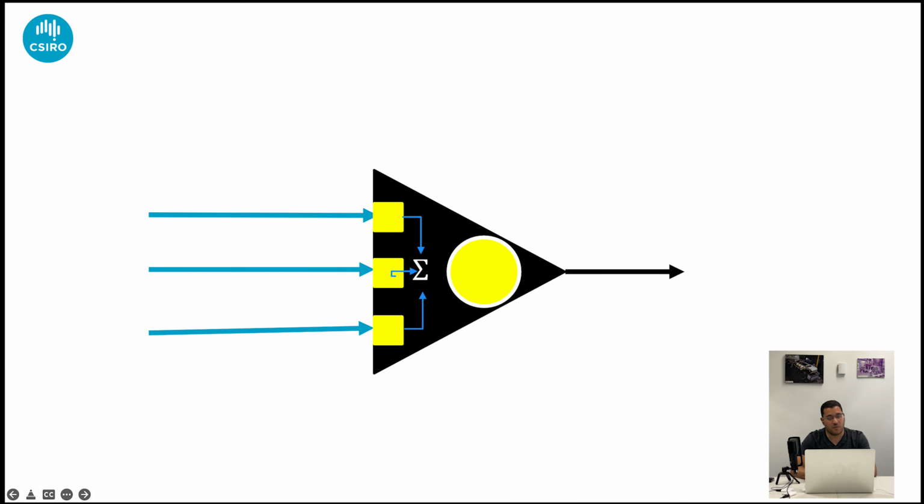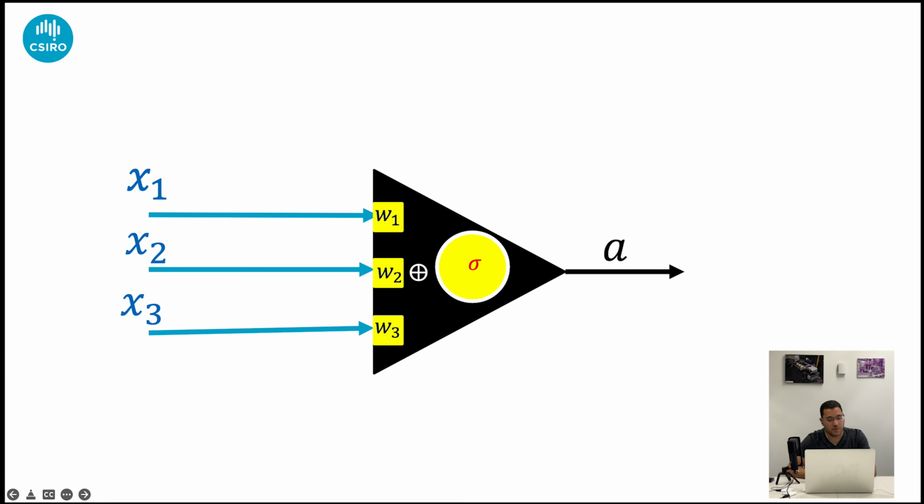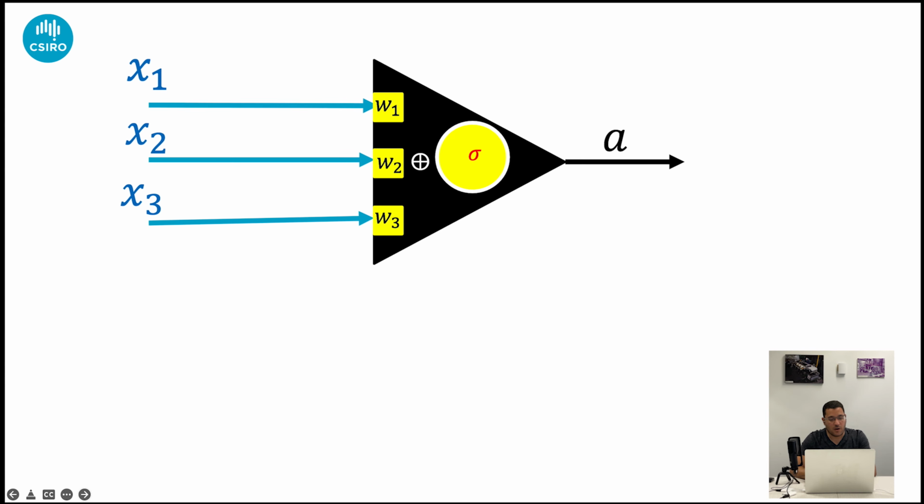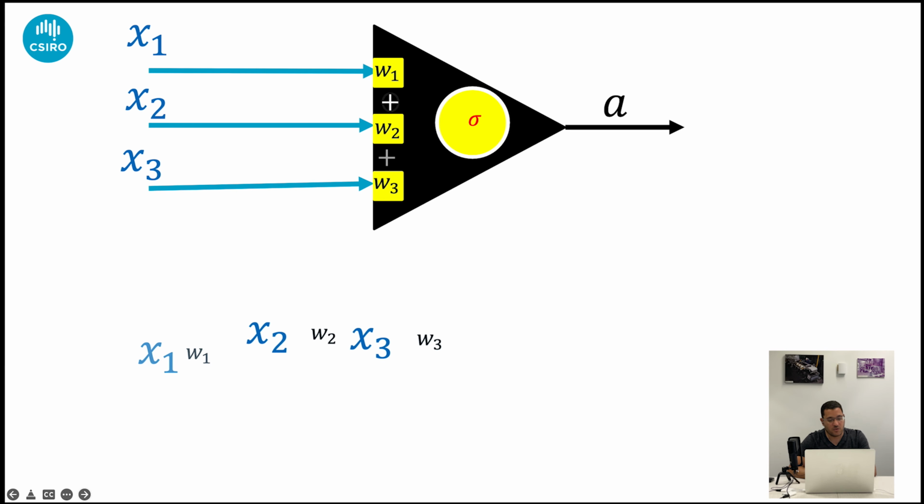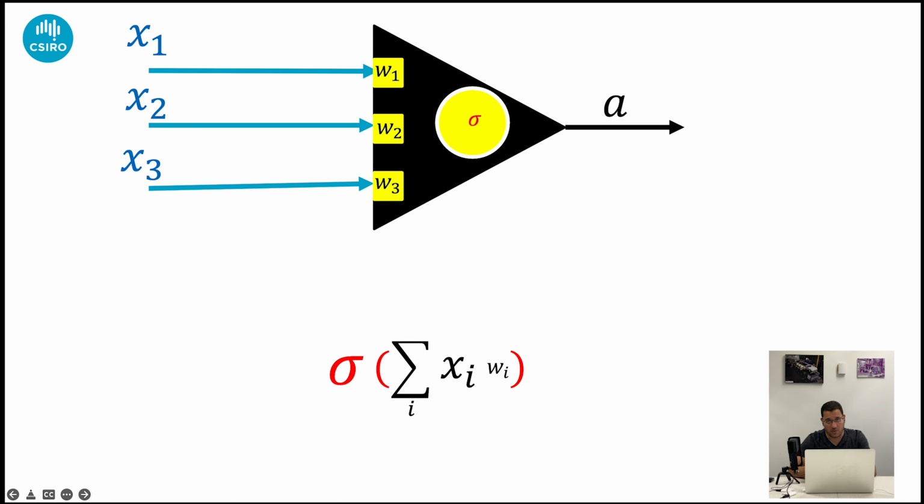Now the computation is done as follows. We apply the weights to the input and we do the summation as I mentioned previously. And after that we apply the activation. So let's put some symbols here. We will denote the input by X and weights by W, sigma for the activation function and A for the activation. The output is sometimes also called activation. Okay, so formally what happens is that you apply the weights to the corresponding inputs and you do the summation. So you will have the sum of X_i W_i. And you apply the nonlinearity or the activation function, sigma. And then you have your activation.